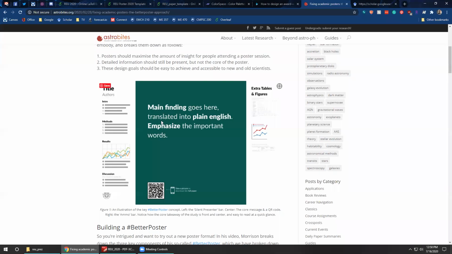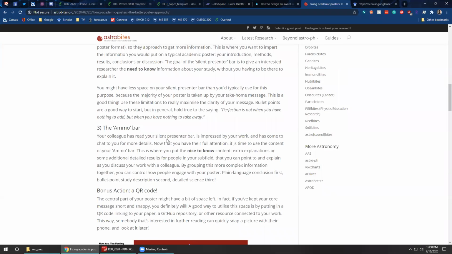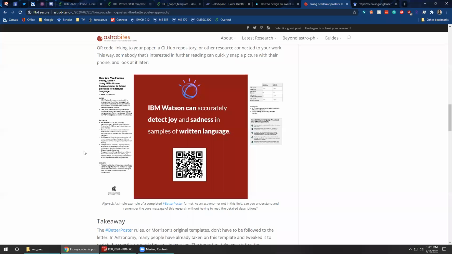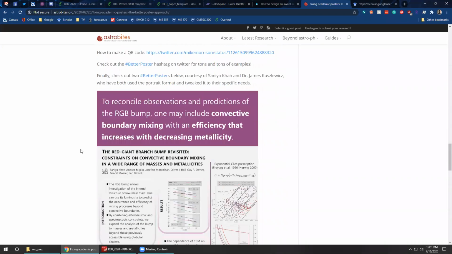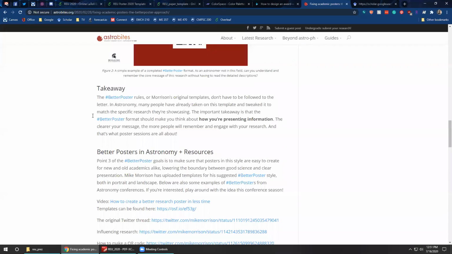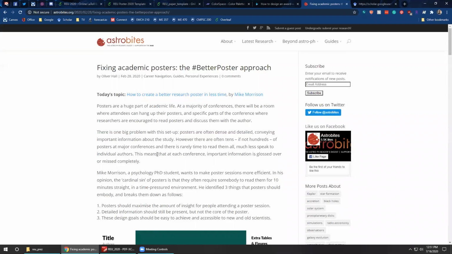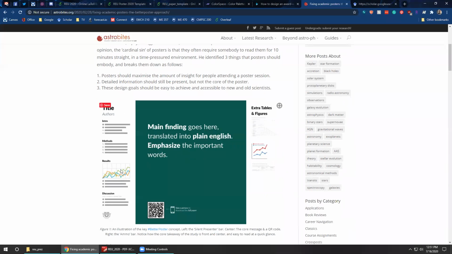I would not want my students to make it this way, but it's an interesting thought that I've seen growing in popularity at different conferences. But it's worth taking a look, but do not go down this route without talking to your advisor. I would guess that most of us really don't love this style of poster. We're not sold on it yet.